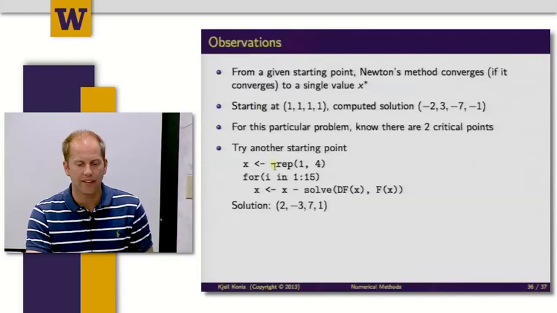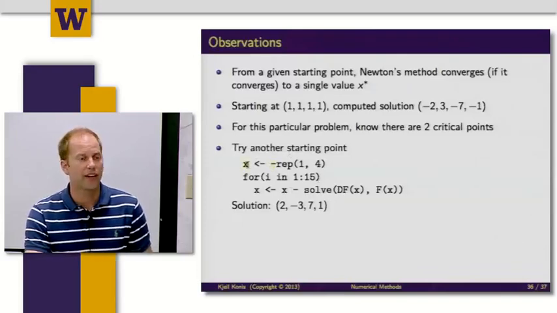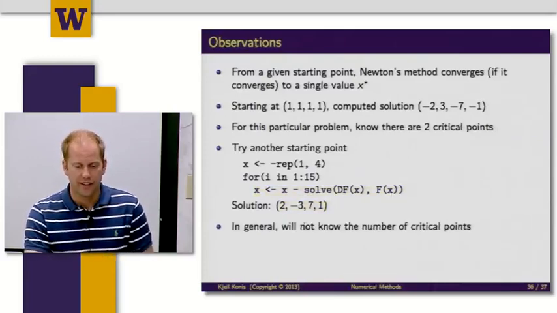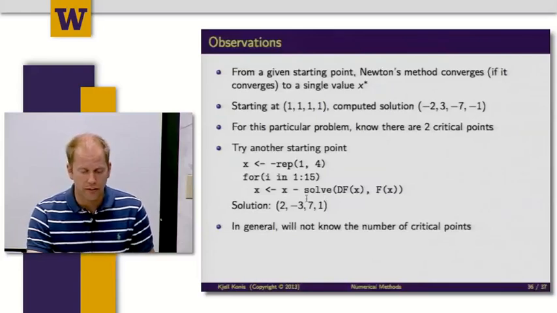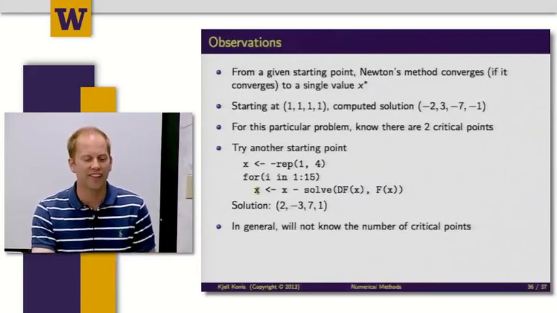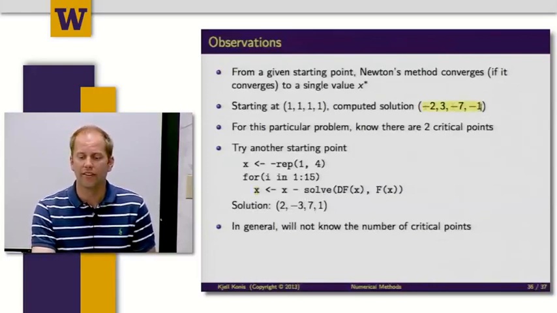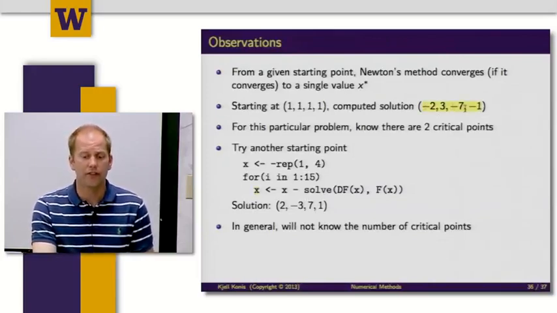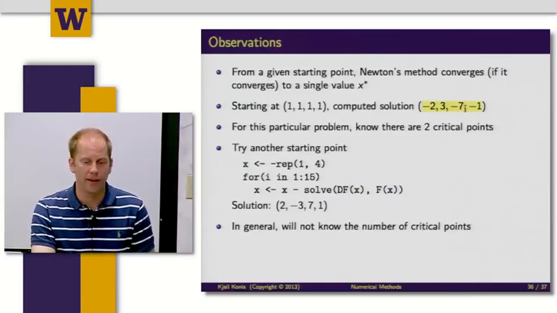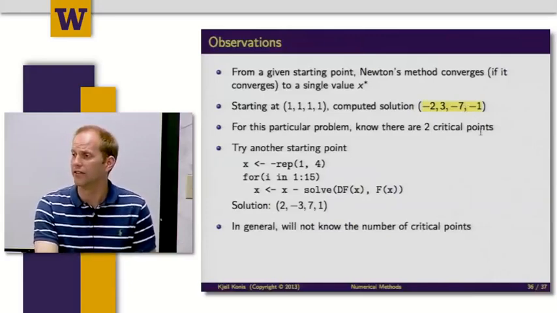So let's try doing that. I just put a negative sign here, and that's going to make my initial vector a vector of minus 1s instead of a vector of 1s. The code for doing the Newton iterations stays exactly the same. And so this is the solution I'm hoping to get. Oh, no, sorry. That's the solution I actually get after this, which is this solution divided by negative 1, which is what I was expecting to get. So yeah, if you try different solutions.